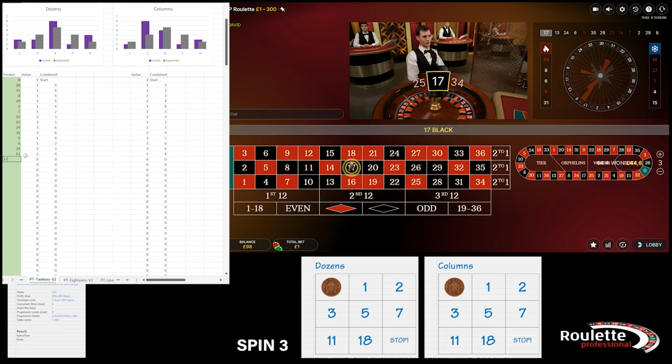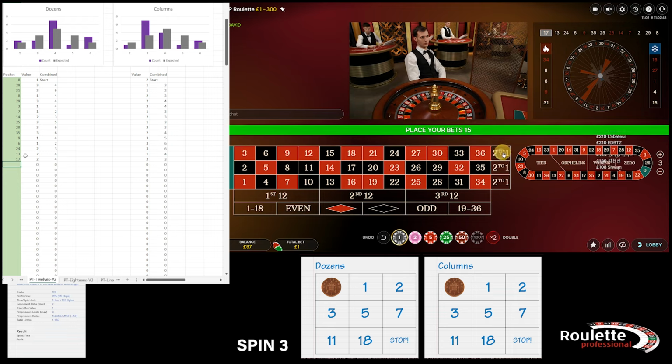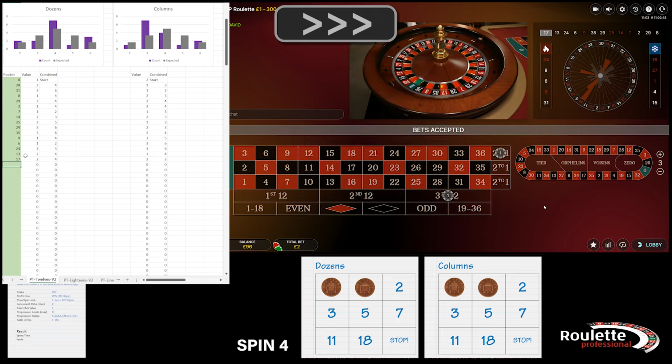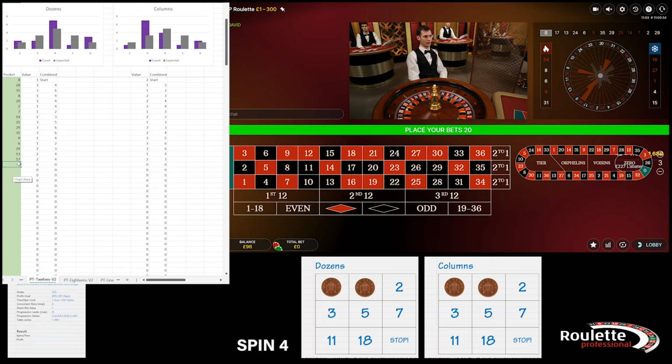Lands. We didn't win, but both of our bets are now in play, and both need a 3, so we move one step on both progressions, placing bets on the third dozen and third column. We lose both bets. It isn't a great start to a demonstration.